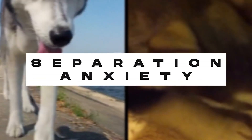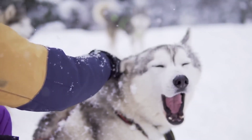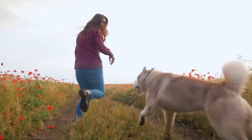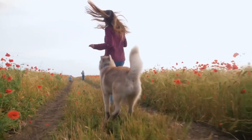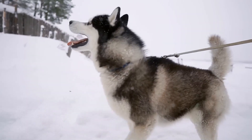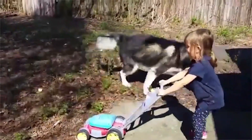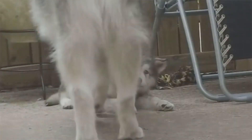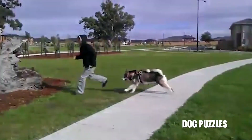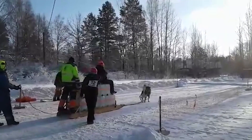Separation anxiety. Both these breeds are sociable and thrive on company, and therefore can face separation anxiety like other dogs. Separation anxiety is more often than not caused by an overprotective or obsessive owner. They tend to show symptoms of anxiety like howling or barking. They need mental and physical stimulation to prevent anxiety. As they are highly intelligent, they are harder to house train. Different psychological techniques such as dog puzzles can be used to reduce anxiety. These dogs can have varying degrees of anxiety and distress depending on the individual dog.